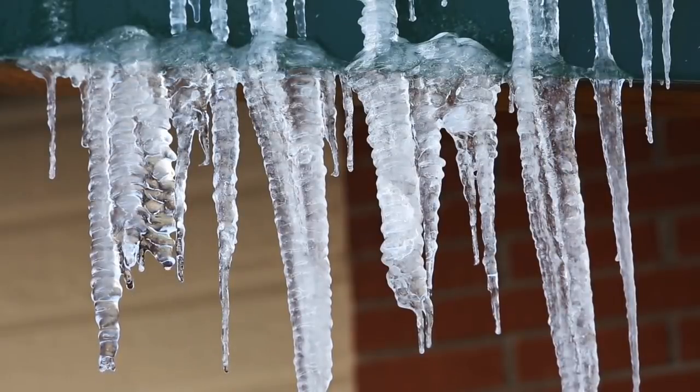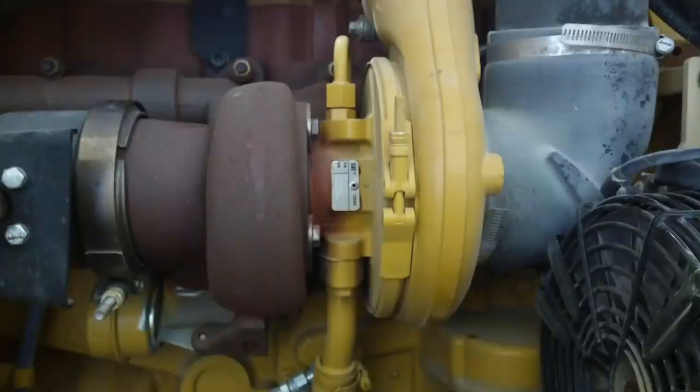You might wonder: how does running an engine cool it down if it's generating heat even at idle? The point of cooling down the engine is not to reach ambient air temperature — it's to get your exhaust gas temperatures, engine coolant temperature, and engine oil temperatures down to a base level by idling. When an engine runs under heavy load it disproportionately affects three systems: the exhaust system, the cooling system, and the engine oil system.